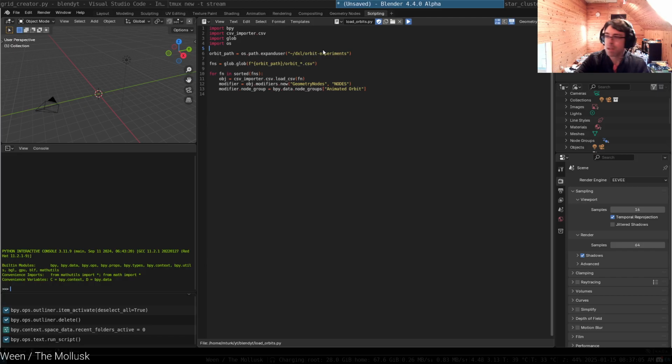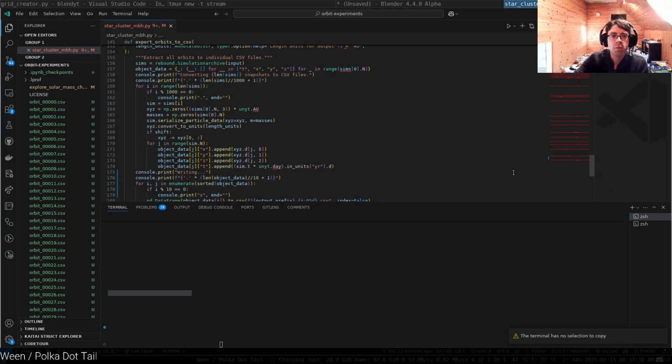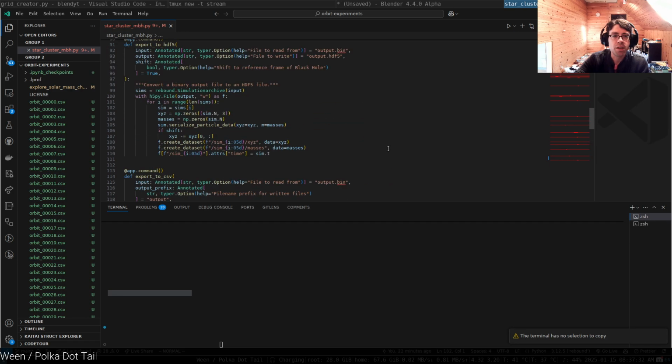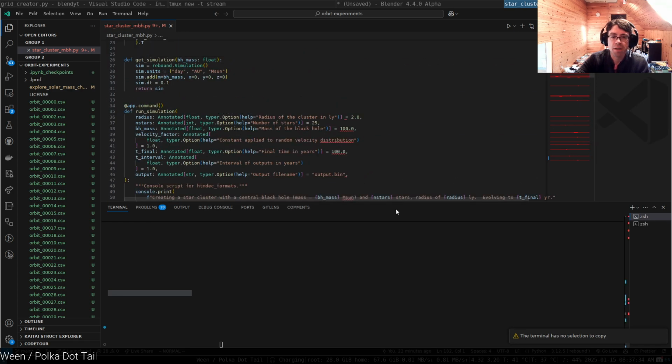Let's see, I wish I'd put in a progress bar here so that we could see where it was getting to. That's one of the things I tend to forget the first couple times I do something that occupies a lot of time in something like this. So I'm just going to vamp for a minute while it goes through this. But we can also maybe get started with our star cluster modification.